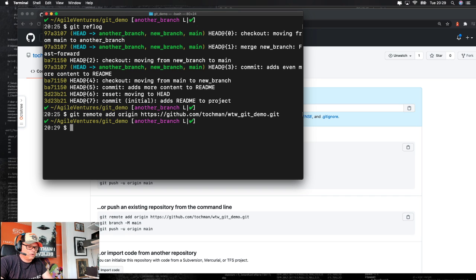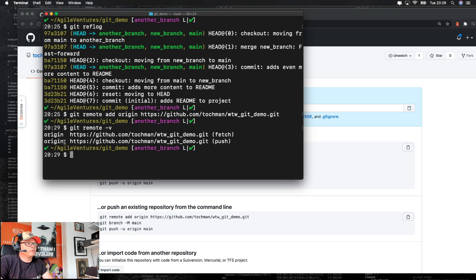And now if I do git remote -v, which is the most verbose way of doing this, you can see that you have both fetch and push rights, or pull and push rights to this repository.